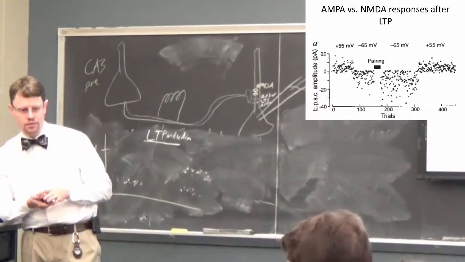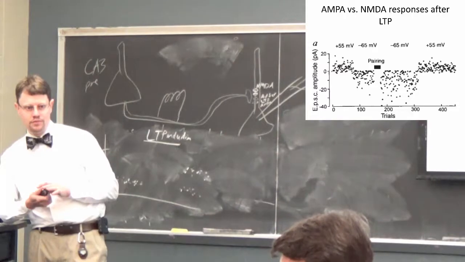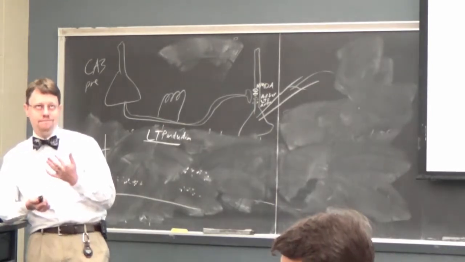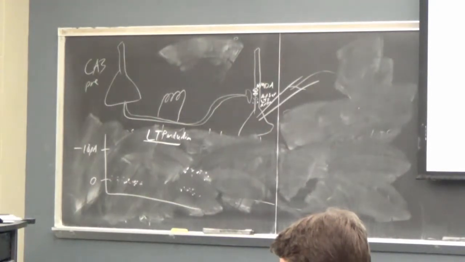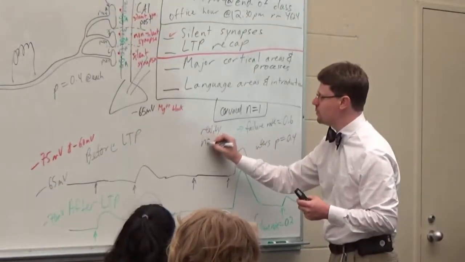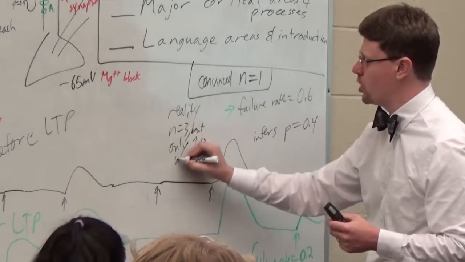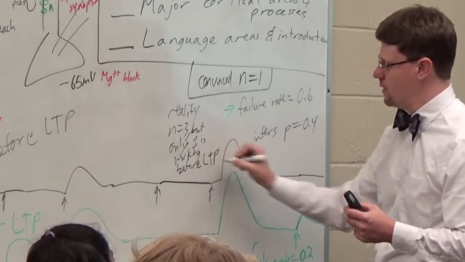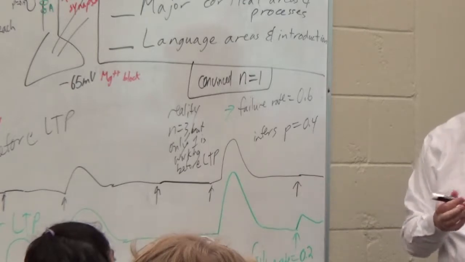So essentially, without knowing Malano's findings about silent synapses, Stevens' logic was kind of tautological, because he made an assumption about the release rate based on failure rate. He convinced himself n equals 1, but in reality, at least the interpretation here is, n equals 3, but only 1 is working before LTP. But if he's right, n equals 1, then yeah, failure rate and probability of release are obviously related to each other.